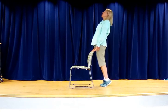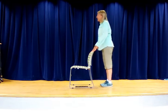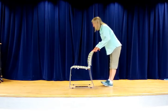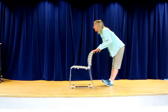Stretching through the calf muscles, building strength in the calf muscles. Keeping your head and shoulder right in line with each other, so please make sure that you're not looking at me and cranking your neck so that you can see me. I'm still here and I'm still doing that rock back and forth.